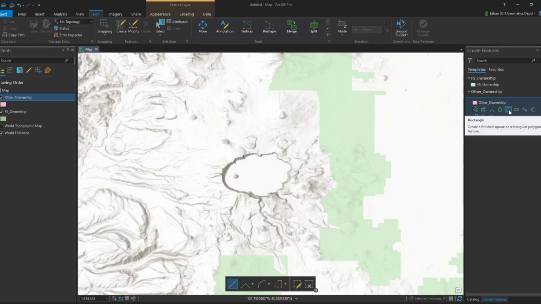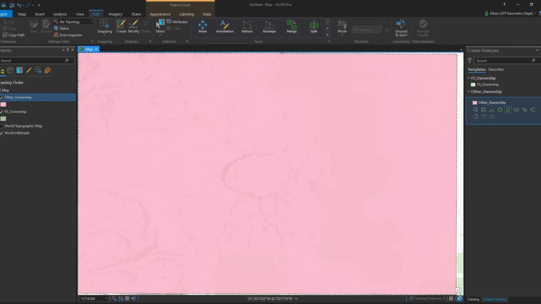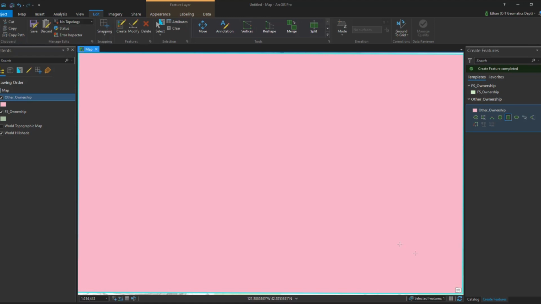And so what we want is this rectangle tool. And we can just start it, click it once. Go clear across the map to the other corner, click it, drag it down to the bottom right corner, and then you can double click to finish the sketch. And there it is. That was pretty easy. So now we can save the edit, save it here. I want to tell it yes, save all of our edits.